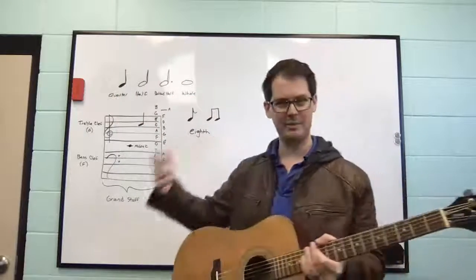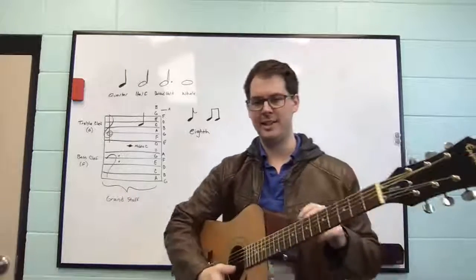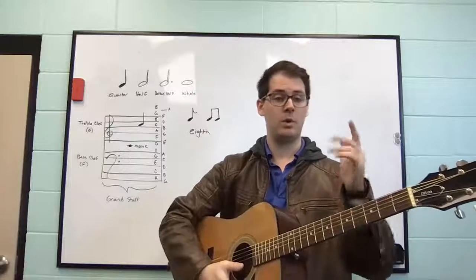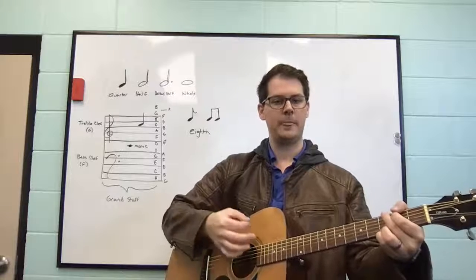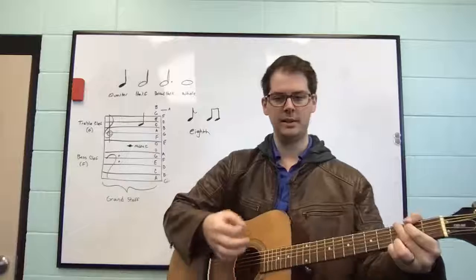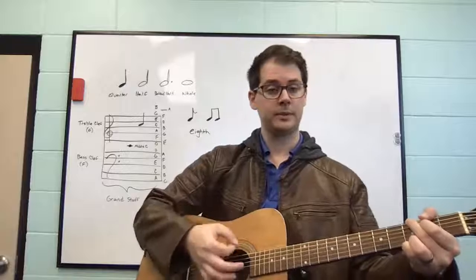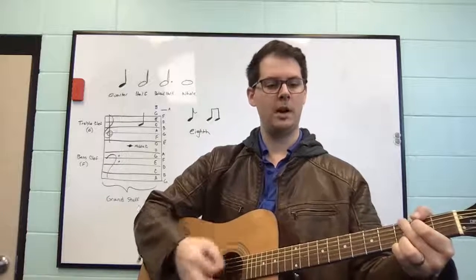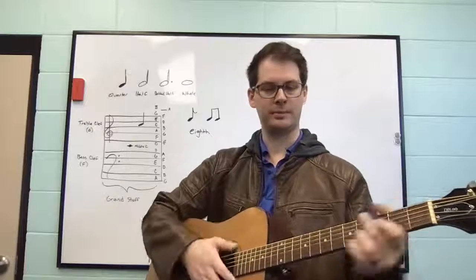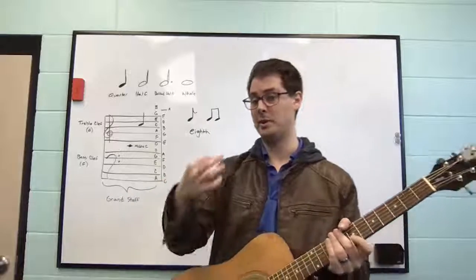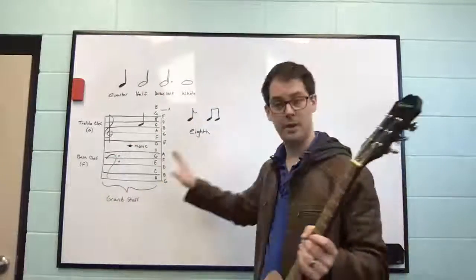Now, over here, I said for our eighth note, it's worth less than a beat. So, what does that mean? That means that I could fit 2 eighth notes where 1 beat would lie. Okay, so let's say I was playing some quarter notes. 1, 2, 3, 4. 1, 2, 3, 4. Now, if I were to play eighth notes, 1, 2, 3, 4. 1, 2, 3, 4. Okay, so see how I was able to strum twice within each beat. Okay, and that's how eighth notes work.